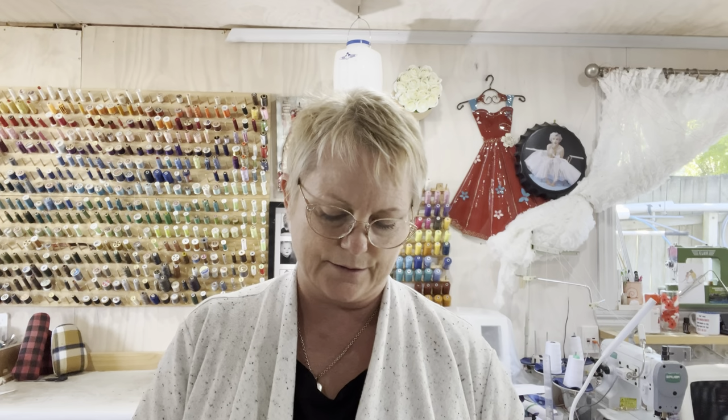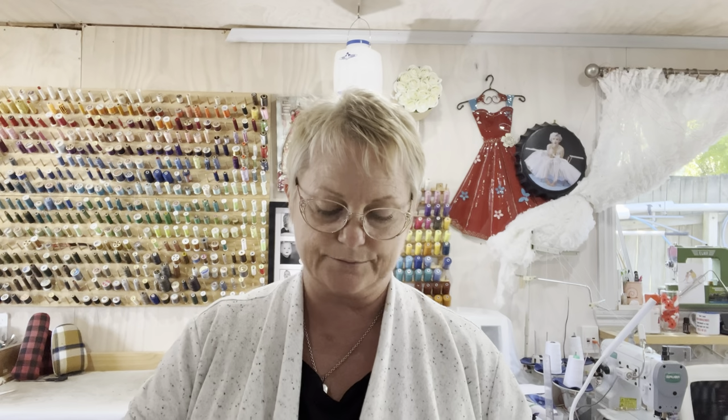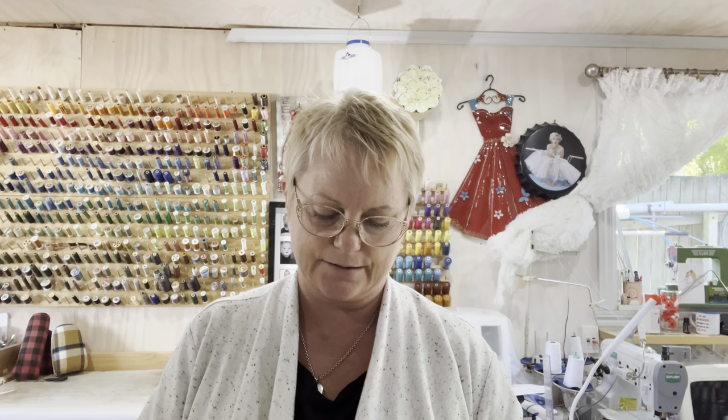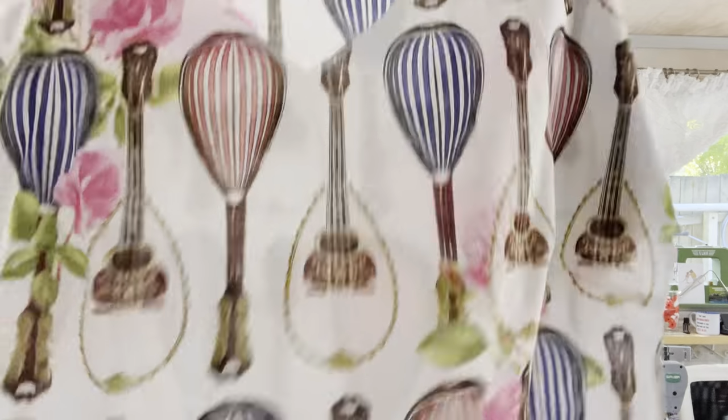And now I'm sticking more pins in than I normally would, maybe because it's lovely soft fabric. I'm actually really looking forward to wearing this. So right, so far one shoulder's done.